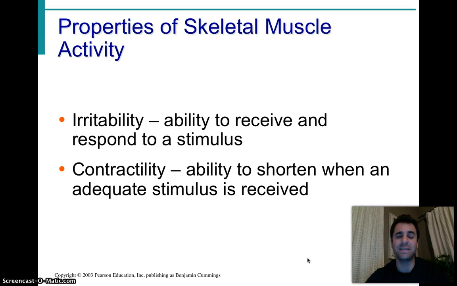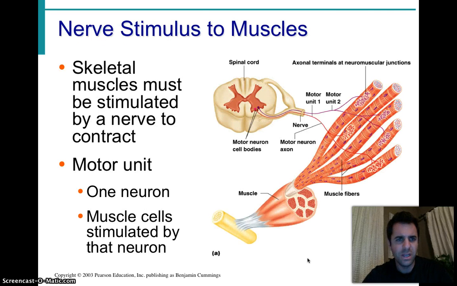Now, some generic terms here. Irritability is the ability to receive and then to respond to a stimulus, and contractility is shortening in response to that stimulus. So here we see skeletal muscle is innervated by a motor neuron. To innervate means to be connected to, and a motor neuron is a neuron that is going to try to get you to move, to perform some motor function or motor action. This is the spinal cord, and here the neuron is coming out of the spinal cord and synapsing with muscle cells.